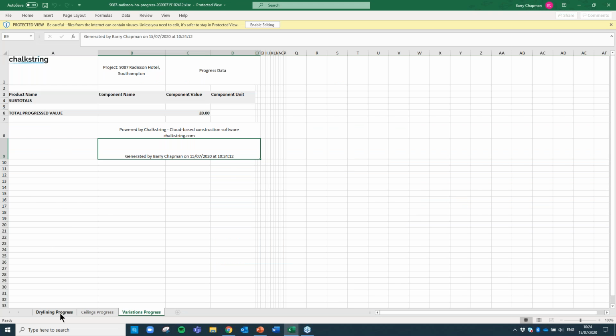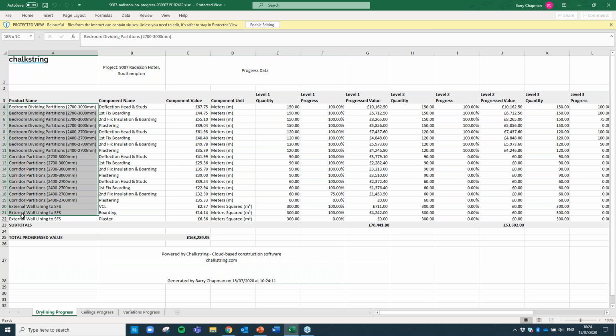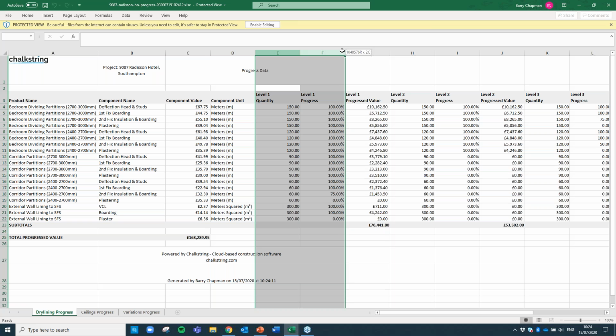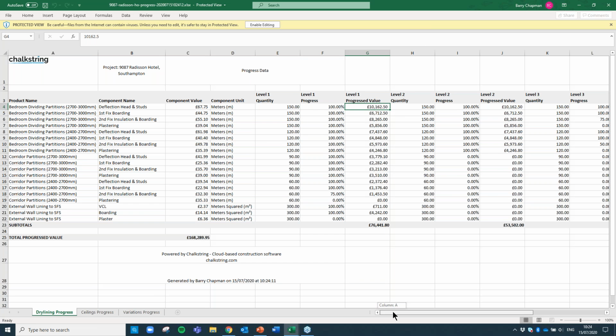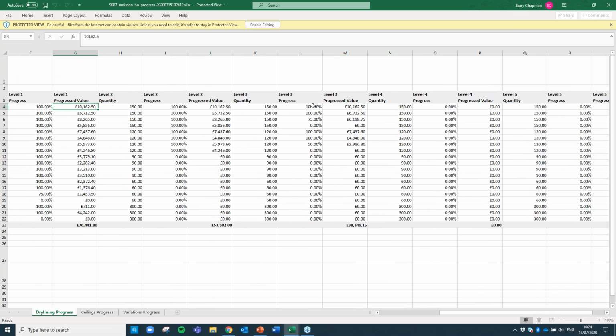So what I'm producing for you here is a summary of that particular work. So if we look at the dry lining progress, and this is our internal position, there's all the items that are in the bill on this particular project with all the different fixes or component names, the overall value, and then for each zone, so if we look at level 1, you can see you've got a quantity, percentage completed, and therefore the value at that point. And as we go across, you can see that could be quite a lot of data on a big project, but that's fully automated for you based on the percentages that you put in.